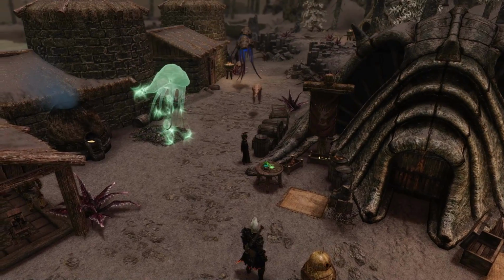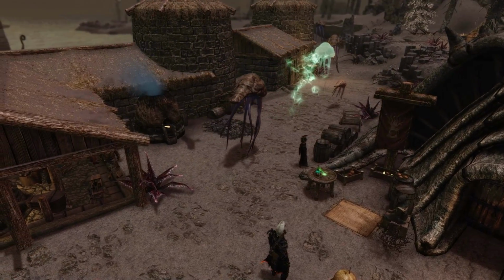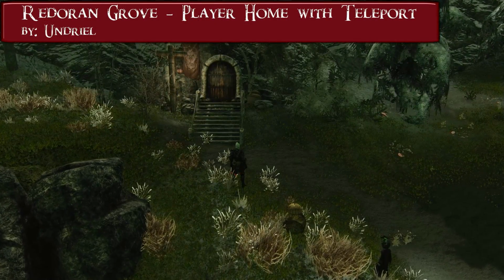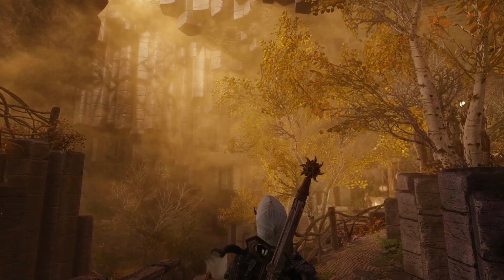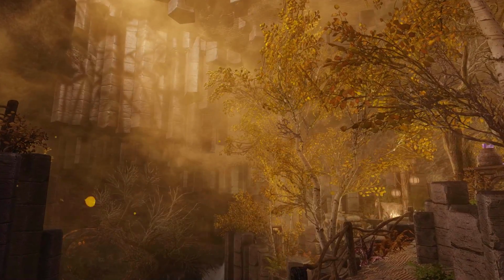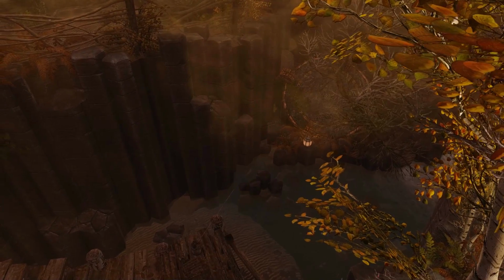It's been a while since we had any player homes for classic Skyrim, and this one is in Solstheim, that's even more rare. Redoran Grove, player home with teleports by Unreal. It is located on a mountain north of Raven Rock. Or more like in the mountain. Once you step inside, it's like a different world. Really nice atmosphere. Lots of nature here, many trees, running water.